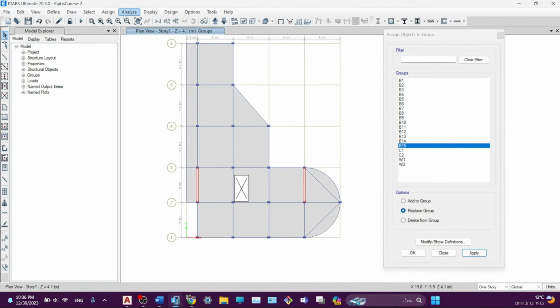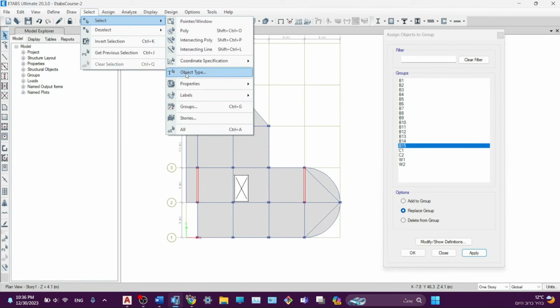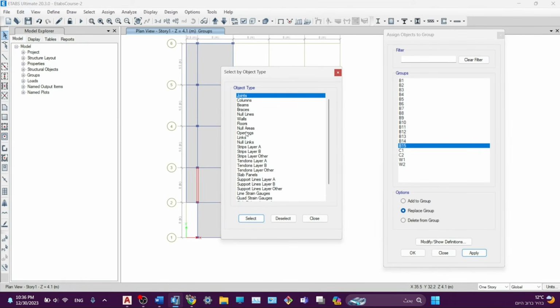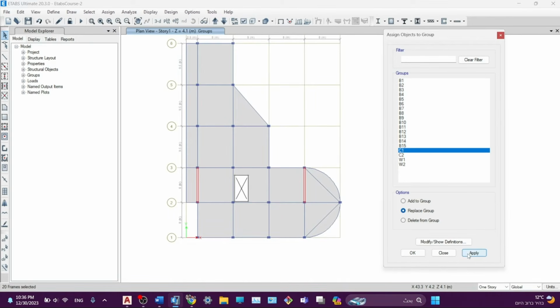For the columns, we can do this. Select by object type, select columns, and for now assign all of them to C1. Maybe we will need C2 later in the design step, but for now, choose C1. We have 20, so apply.